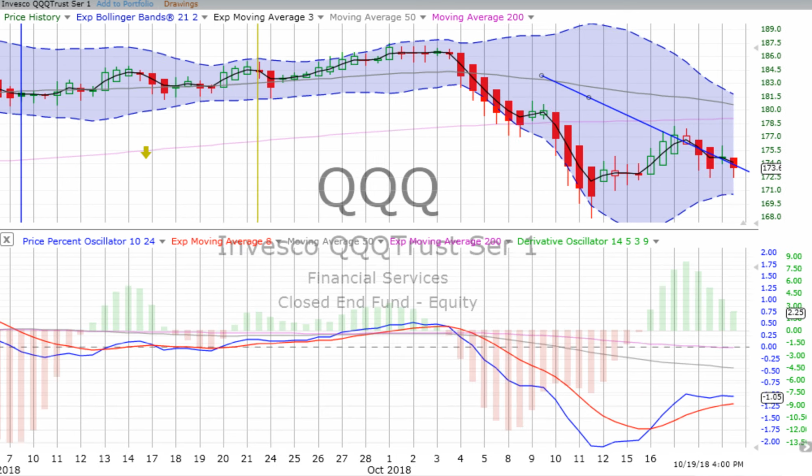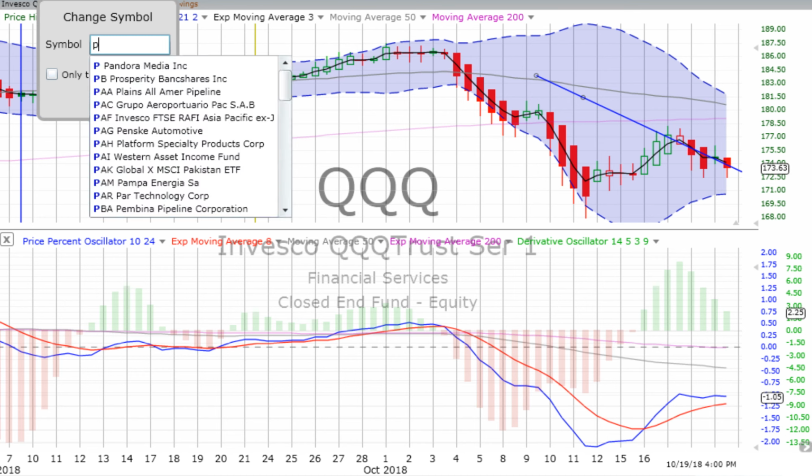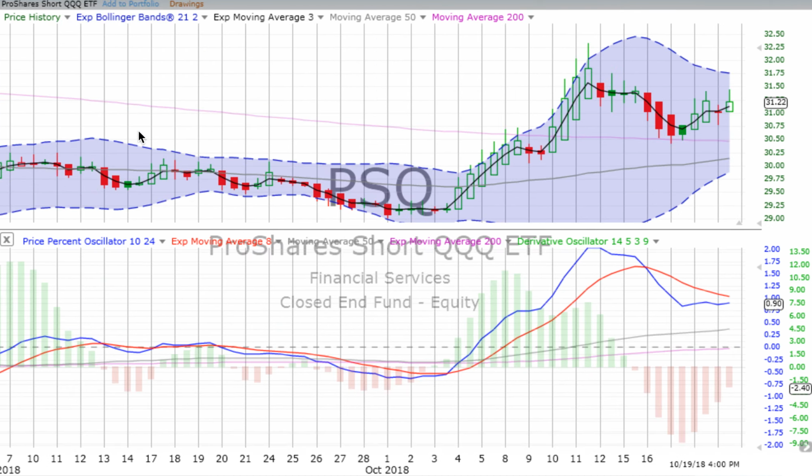Next, the QQQ, that's the NASDAQ 100, the cubes, the Qs, however you might call it, tech stocks. They're also primed for a crossover going down, may happen this week. Get ready for that. Now you say, wait a minute, why would I trade when the market's going down? Because you can get into inverse ETFs. When the market's going down, they go up, such as with QQQ, you can go to PSQ. Guess what that is? That's the ProShares short, and it goes in the opposite direction when the market goes down.